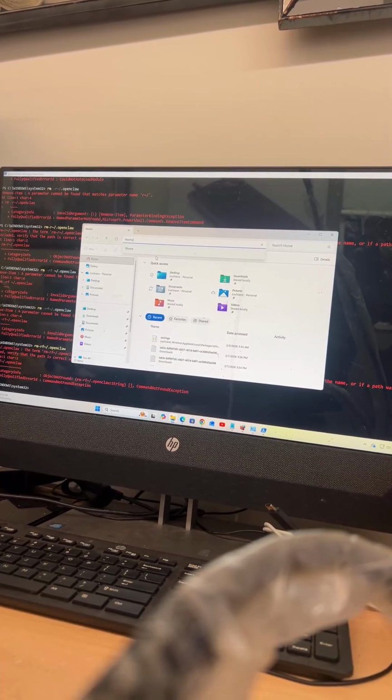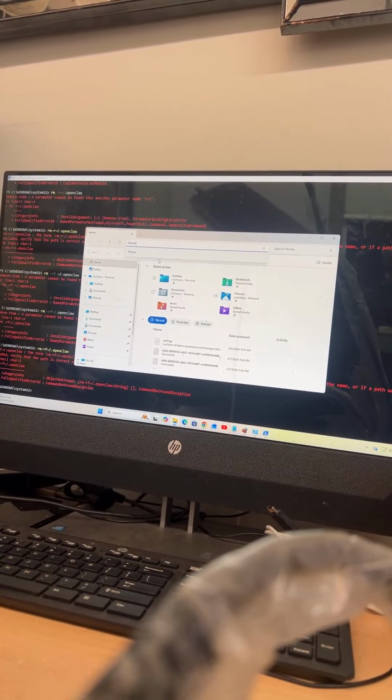Let's see, it's in the Openclaw documentation. Let's just secure it. That's all.